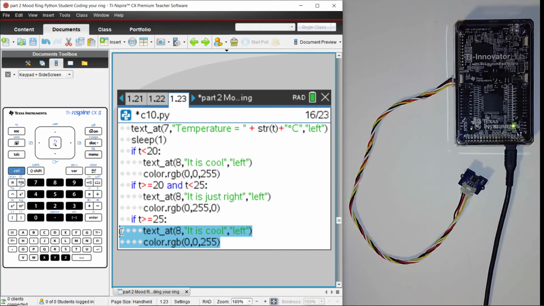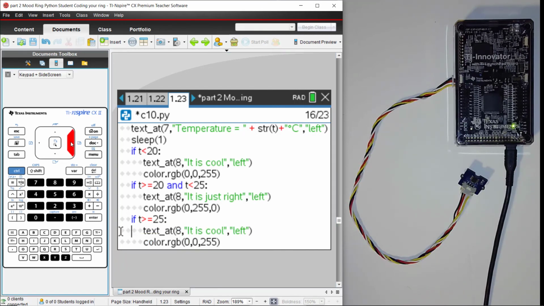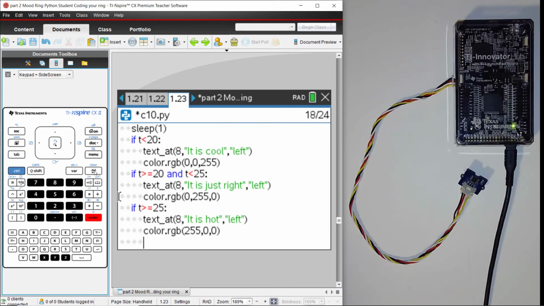Okay, good. Well, let's go ahead and change this right here to the appropriate message. So I'll take my touchpad and get myself right here to "it is cool," and I'm going to change it to "it is hot." So I'll delete that back, and I'll type in the new word hot, H-O-T. And for hot, I want it to be red. So again, I'll position my cursor to the right place. I'm going to turn off all of the blue, and I'll change the red from 0 to 255, and now then it'll be red. Okay, and I'll go ahead and get to the end of this, press enter, and I'm going to just clean up my code here so I can understand it a little better.